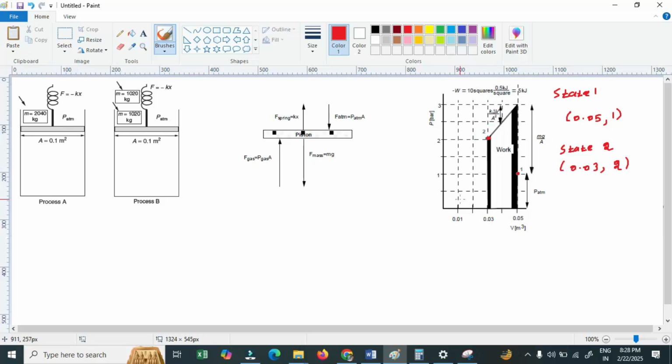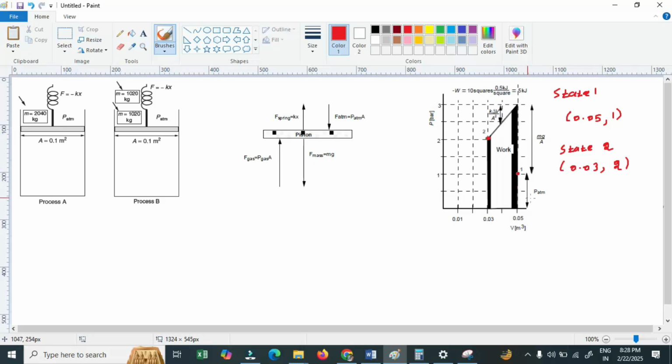But the issue here is that work done is not a state function, it is a path function. It depends on what path it undergoes. So even if you know state 2 and state 1, I will not be able to find the work done. So I need to consider what path it undergoes. Then only I can plot this graph. I have given the solution itself, but I will tell you how the plot can be plotted.